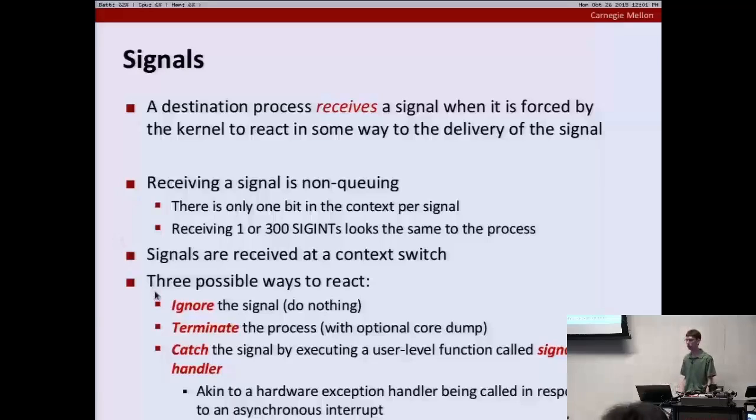We can ignore it, which is easy enough. We can just kill the process, or we can have our own handlers that we write and catch the signal and do something with it. And so this is the software version of handling hardware exceptions, asynchronous interrupts.